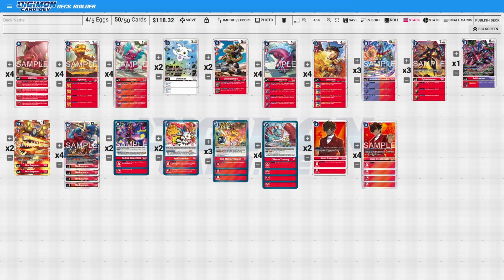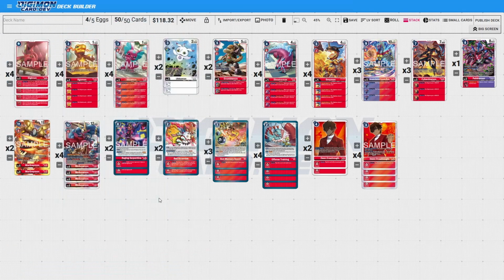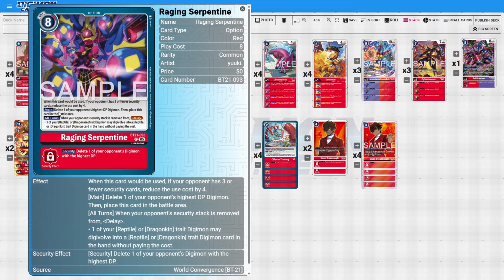But the biggest problems I found were this Raging Serpentine option. When your opponent has 3 or less security, it reduces by 4. So it's a great way, a cheap way to remove your opponent's Digimon. Only 4 cost will delete their highest DP Digimon. However, I found the second effect not really activating as much as I would like. A lot of the time, the Digimon Egg resolved most of the stuff I needed. And the 4 cost, I would really rather have deletion earlier in the game before I've wiped out the opponent's security rather than later in the game.